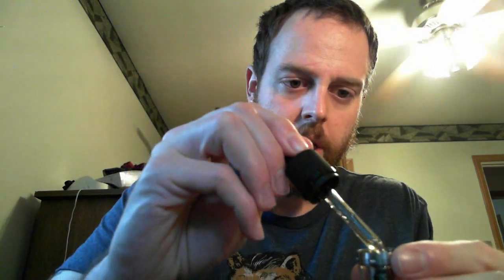What's really cool about the V2 is, say even if I did wick this badly, I looked at it afterwards and decided that I didn't like the way this wicked. I wasn't hitting over 50 watts. I was getting some dry hits. I can take the base out and not have to worry about re-emptying all this goddamn juice, which, if you've done rebuildable tanks, is the worst. You build and you're for sure it's 100% awesome, and then you go to vape on it and you're just like, well, this sucks. And now I gotta empty it all out.